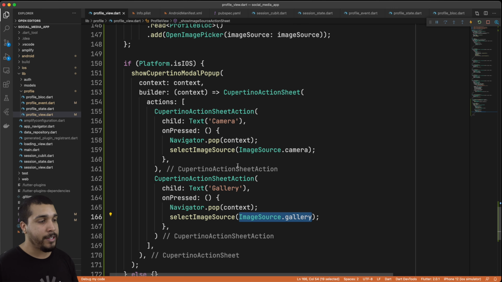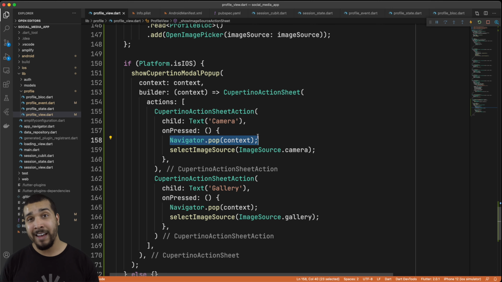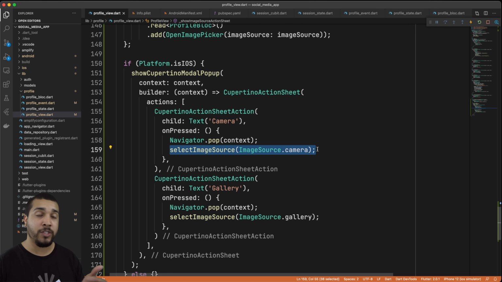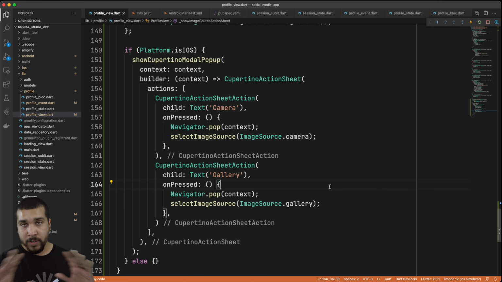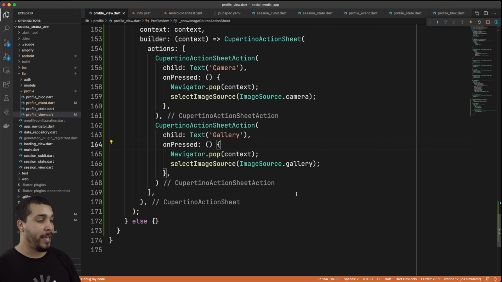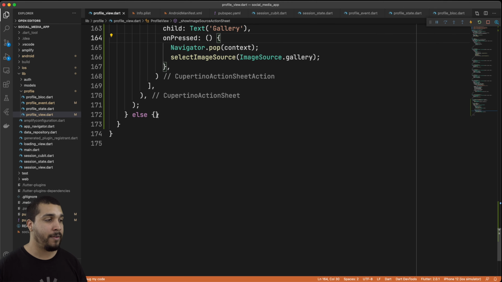Now there is one additional line in here that might be a little bit confusing, which is this Navigator.pop(context). The reason why we have this code right here is because we actually need the action sheet to disappear after we touch it, right? So we want to select an action, then make that action sheet disappear, but we also want the action to continue firing whatever logic is relevant. So now that we have this all laid out, we're ready to handle it on iOS, but we still need to handle the Android and any other platform case.